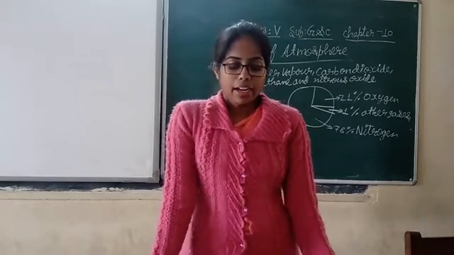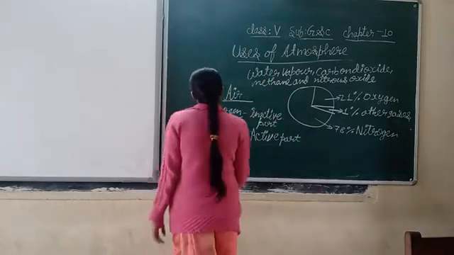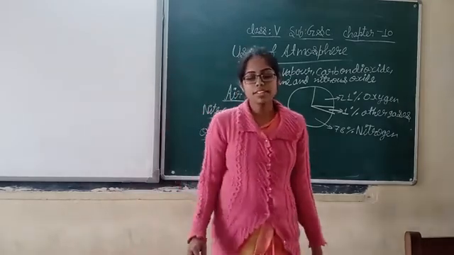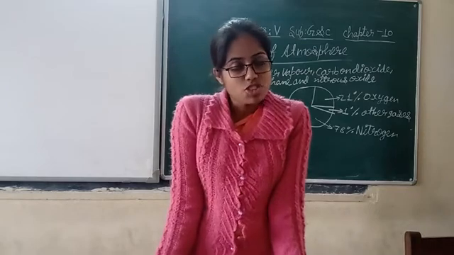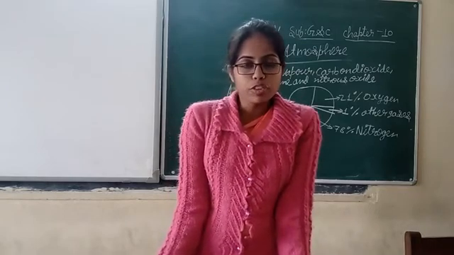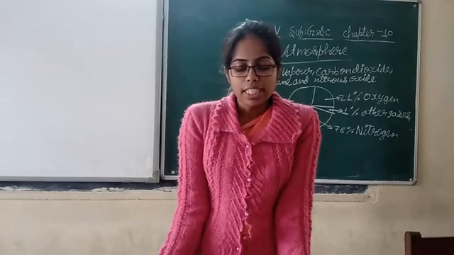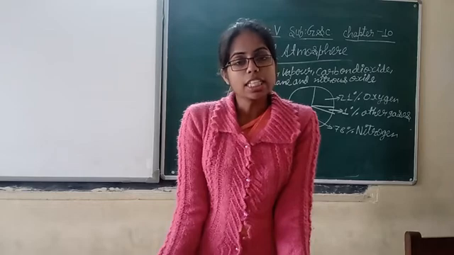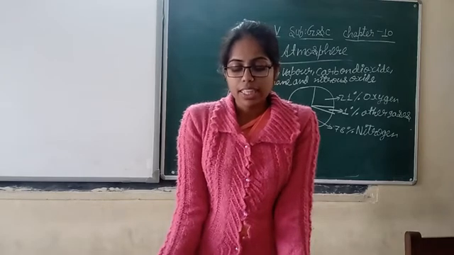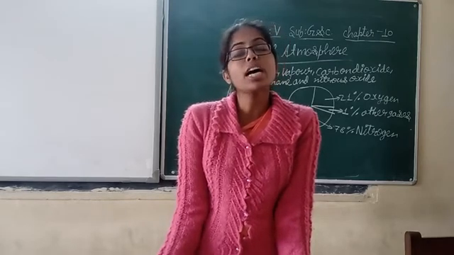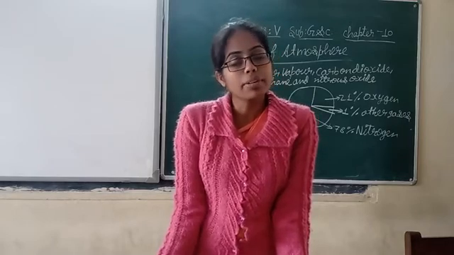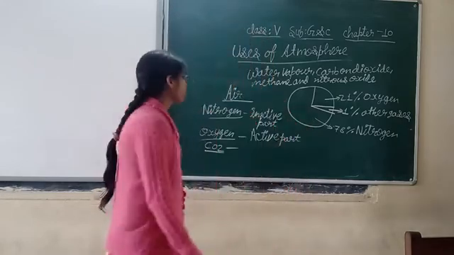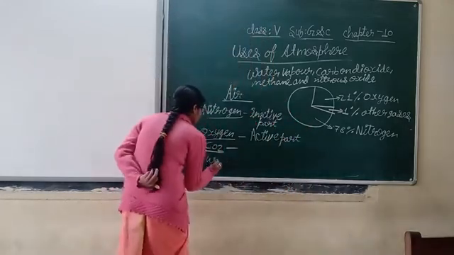Okay? Now, about the carbon dioxide. Carbon dioxide is another gas present in the air. It is useful for green plants. They take it from the air in making their food in the presence of sunlight. Thus, air is the very life of the plants, because carbon dioxide is used in the process of photosynthesis by plants.